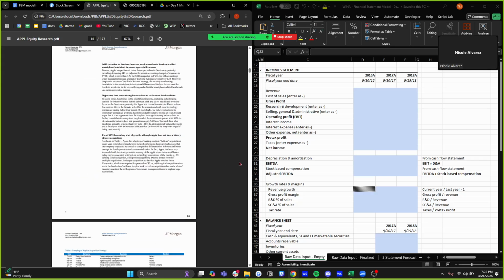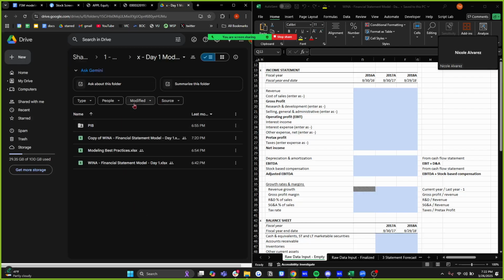Okay. So the first thing you have in this file is the financial statement model, modeling best practices sheet, and then we have the PIB, which is a public information book. Typically when you're working as an analyst, either at a bank or equity research, et cetera, a lot of your job as you're entering is to do a lot of the grunt work. One of those things is putting together a PIB, which has a lot of related documents for management or senior people within your team to review to better understand the company. If you go to cohort announcements, download everything there.